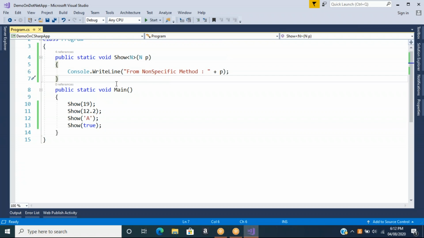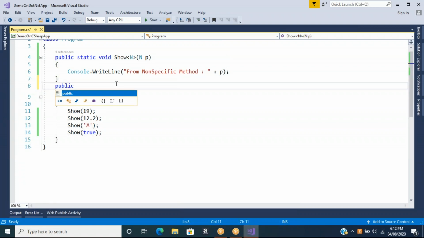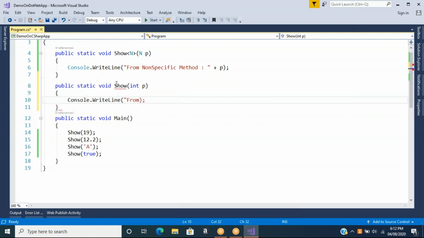Okay, another part. What if I write a specific method also? Void show int p, Console.WriteLine from specific method, p. The only thing to notice is how show will behave now.